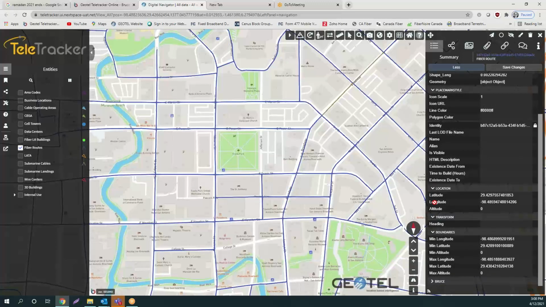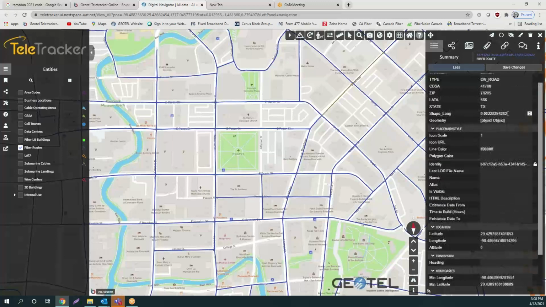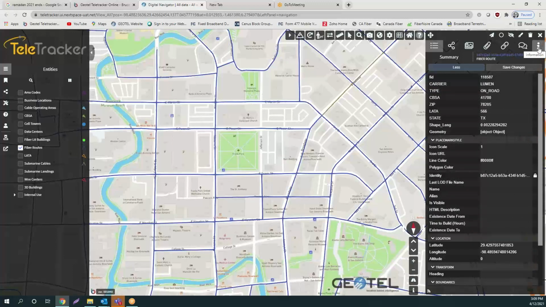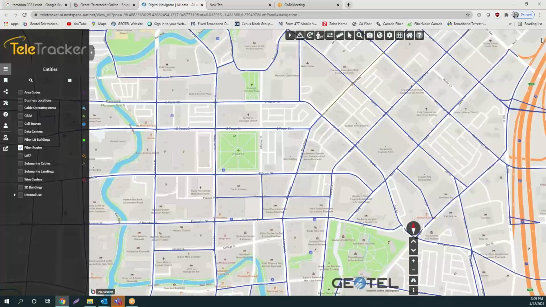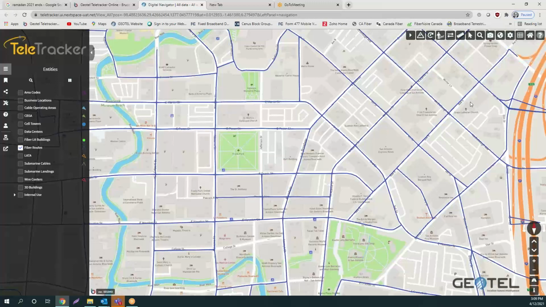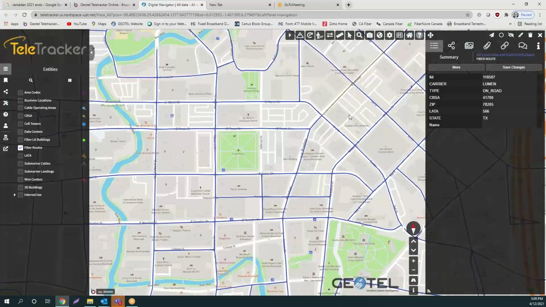No. Oh, I know why. You want everything in that record, right? It's Peter. I just want the easiest. When I click onto it, just to ID this particular segment, I just want to see all the carriers that are at that segment. I don't care how much fiber they have everywhere else. I just want to know between these 2 streets who's all on it when I click on it.